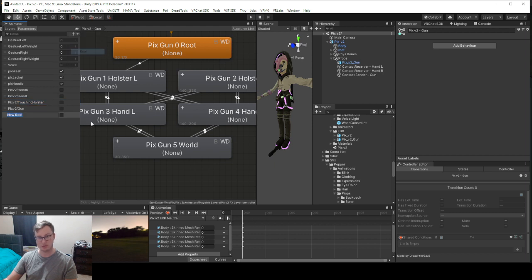One more bool for pix v2 slash holster L and R. Okay, I think that feels proper.